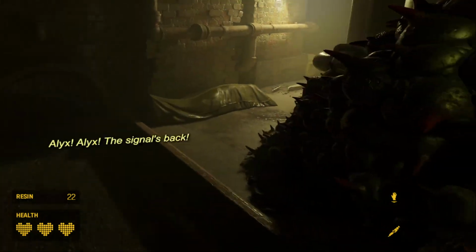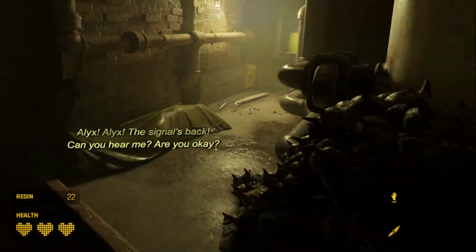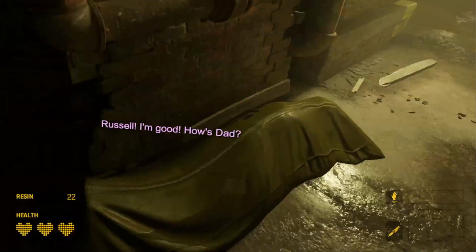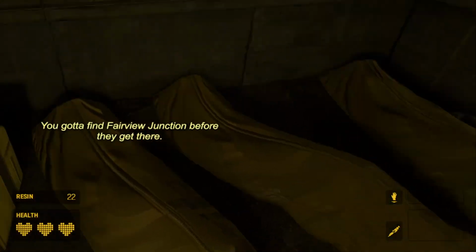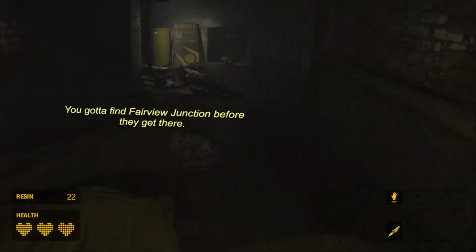Feels right, whatever. Alex, the signal's back. Can you hear me? Are you okay? Russell, I'm good. How's Dad? They've got him on the train. He's on the move. You've got to find Fairview Junction before they get there. Nope. I'm working on it.